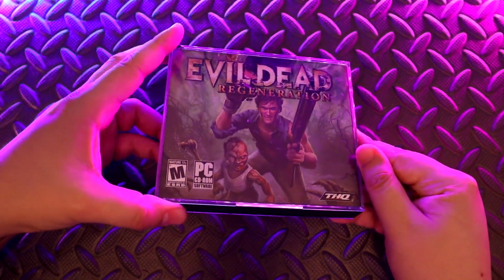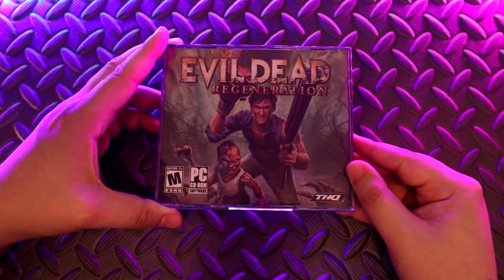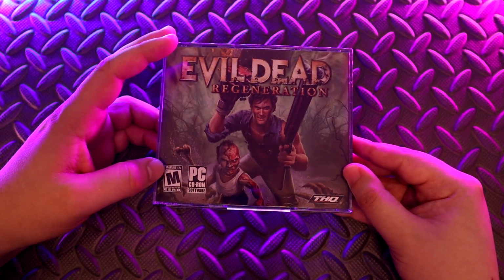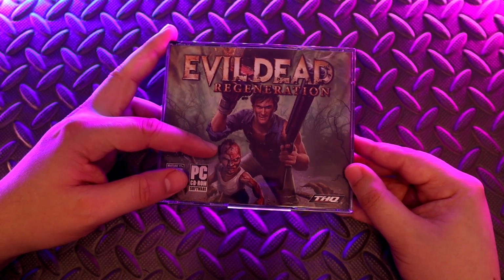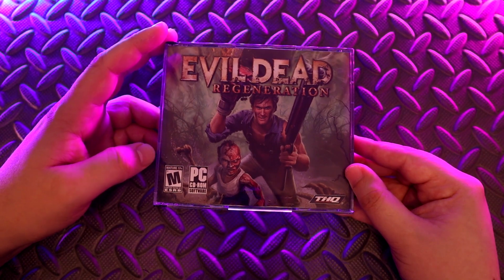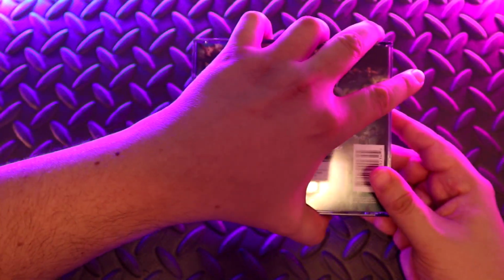Okay, what else do we got here? We got Evil Dead Regeneration. And you see Ash Williams there on the box, and this little dude, I can't remember his name, but Mini-Me, I don't know. But I think Sam Raimi's brother does his voice, I believe. Yeah, his brother's in a lot of Sam Raimi movies, but just as a minor character. Anyway, look at the back.